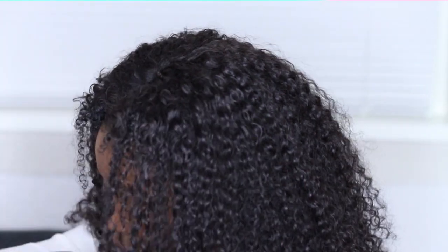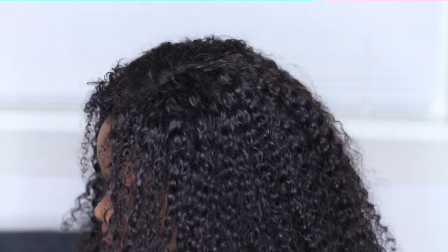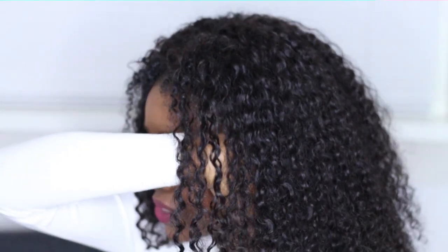I'm gonna show you how I did the flip-over method — I'm looking in the mirror, thinking what is she doing! I just did this, and this is how I did the flip-over method. It's nothing special. As you can see, my own curls match the curl pattern of this wig, and that's how I did the flip-over method.